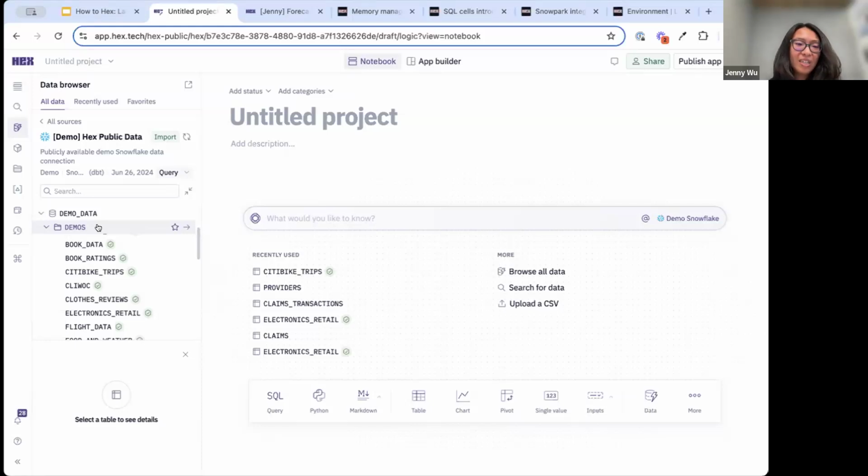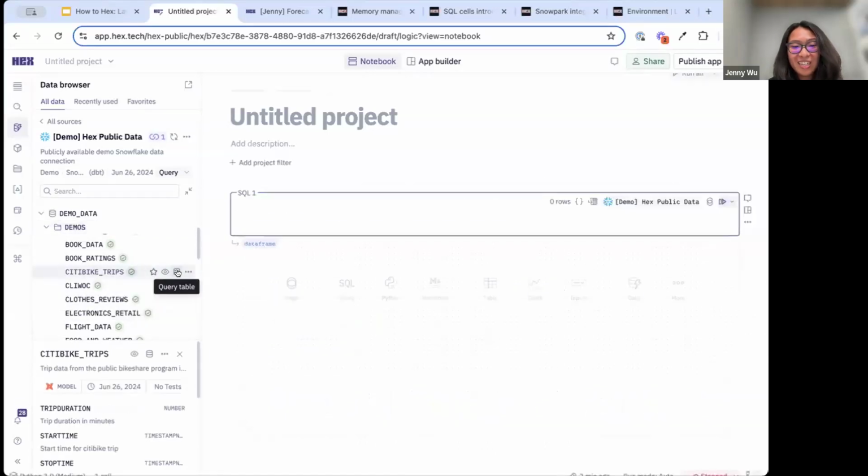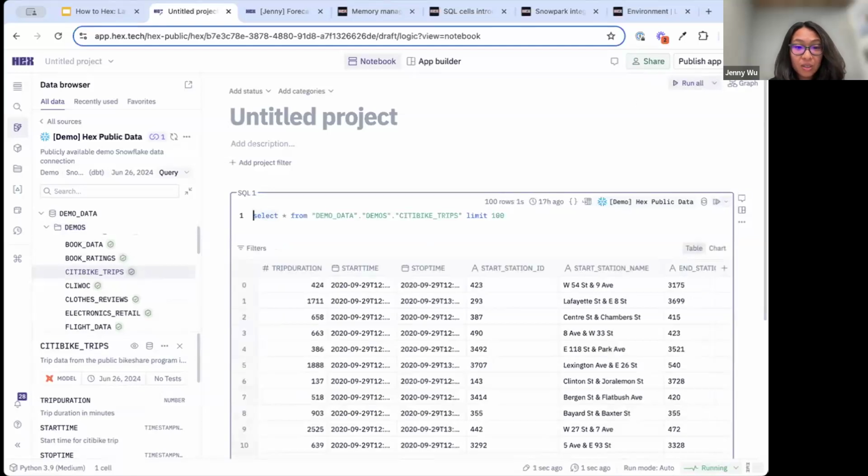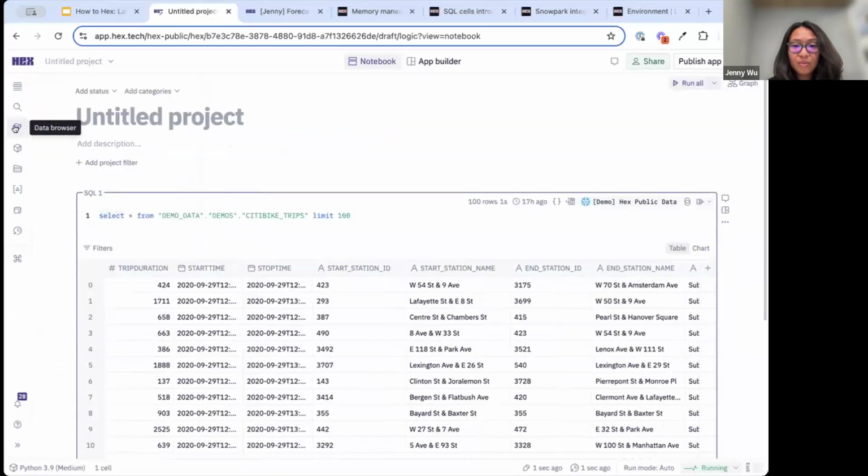Any limitations that you run into working off of the data are from the limitations of your data warehouse, and as we know, Snowflake's super powerful. So I'll show you how you can work with a lot of data at once. I'm just going to bring in my City Bike trips data here.